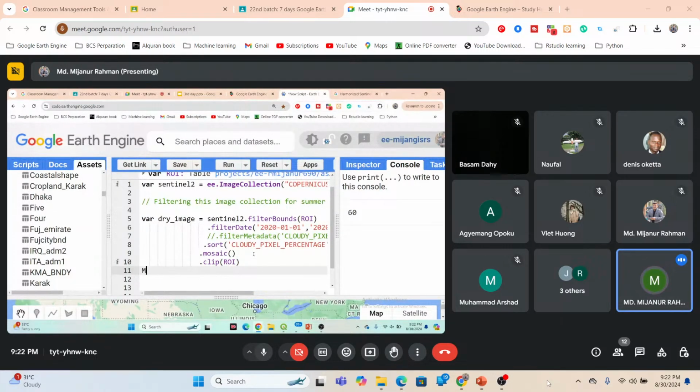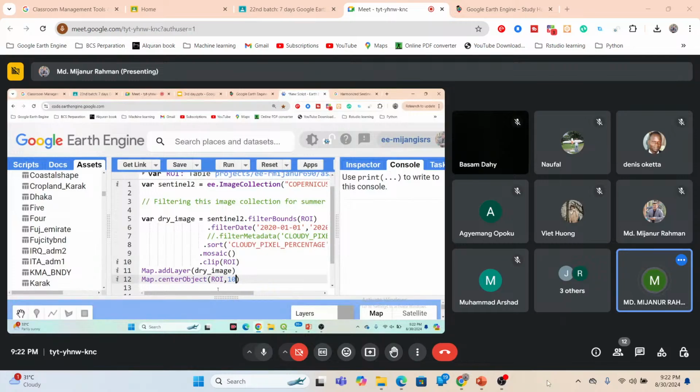So just Map.addLayer, and call the dry image. And also focus the center of this boundary shapefile. Map.centerObject is ROI. Suppose you click run. So now it is focusing on our study area.